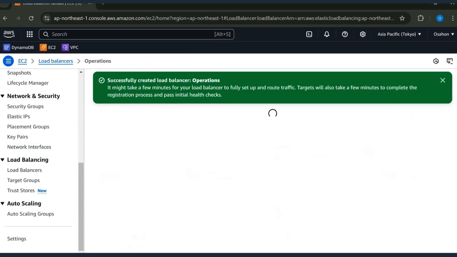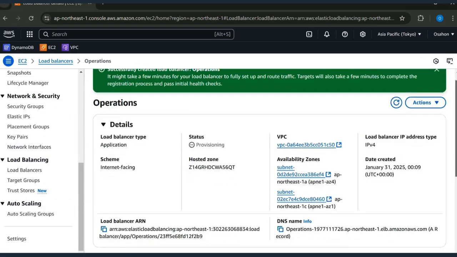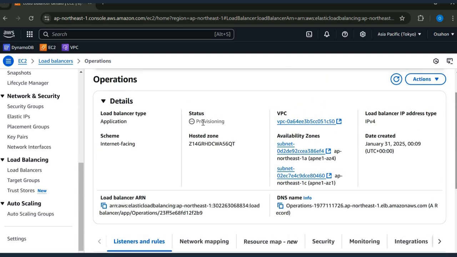So we'll be waiting for the update. Creating the load balancer, the status is showing us provisioning. So we give it 5 minutes to have a full status update.